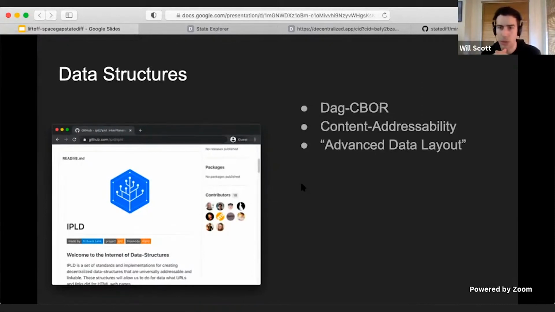And this allows for a set of generic tooling to be able to spider and crawl over the data and to select specific items of data. It's encoded using DAG CBOR. So this is a directed acyclic graph variant of CBOR, which is at that intersection of CBOR as the binary encoding and IPLD as the structure.